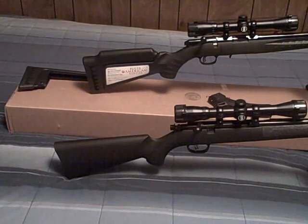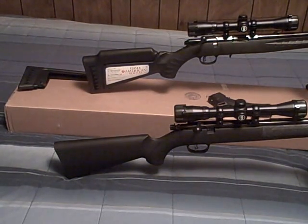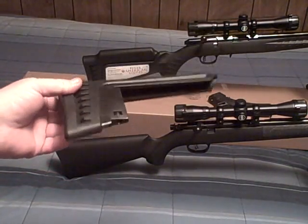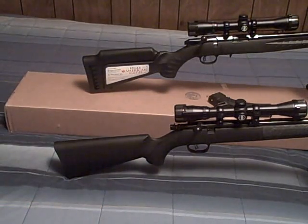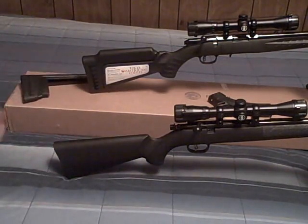Now let's take a look at the shoulder stocks. The Marlin comes pretty much as it is, and that shoulder stock isn't really that low. As far as putting a scope on it, it's still easy to aim and acquire a target — so there's really no cheek piece needed. As everybody knows, the Ruger American models come with an extra shoulder stock piece. The one for iron sights can be swapped out: you loosen the back swivel hook, snap it off, slide the other one on, and you've got a good fit if you want to put on a scope or optics.